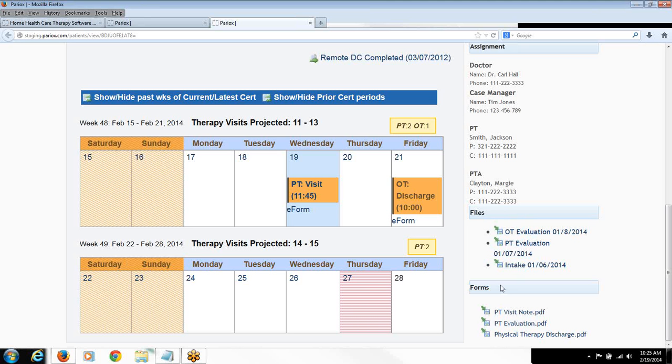Let's say that this is a paper patient, that we're not to use electronic notes at all on Pariox. Well, what you're going to notice is that you probably won't see this e-form. Your office will have set it up perfectly to where you won't be confused. You won't even be able to see the word e-form anywhere related to that patient. But what you may find is a set of forms posted that you can utilize to treat this patient.